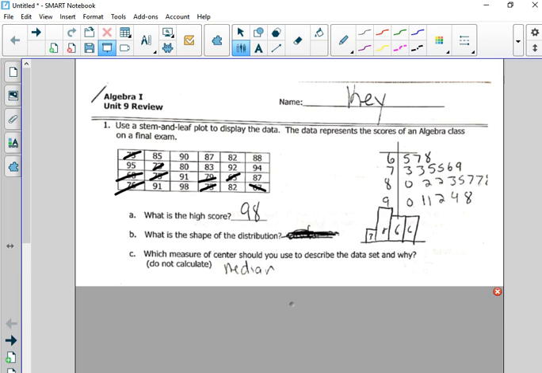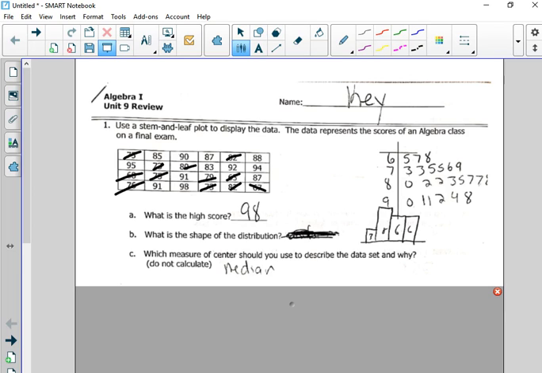Again, if you make a mistake and find out you missed one, you just go back and add it. You have to erase, move numbers, and okay. 80s. Well, you have an 80, so you put a 0. There's no 81. There's a couple of 82s. You put a couple of 2s there.